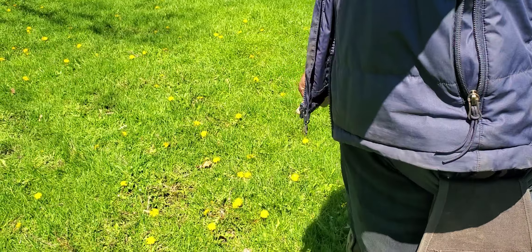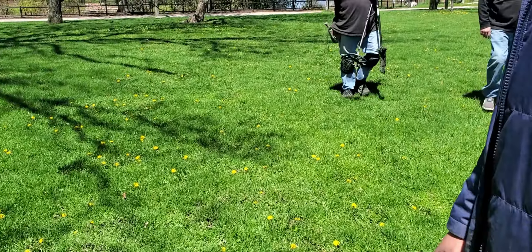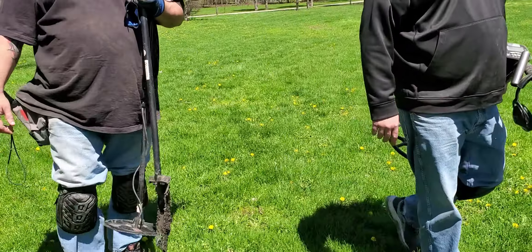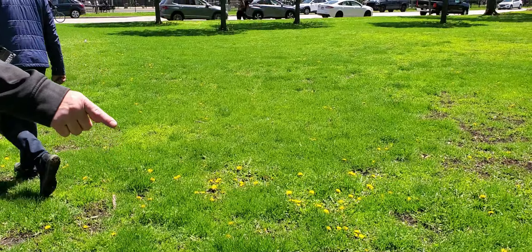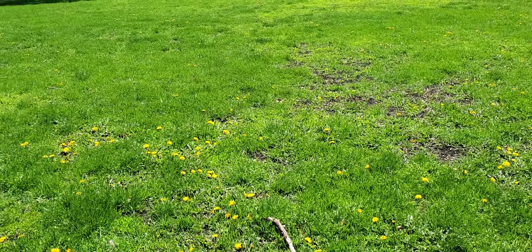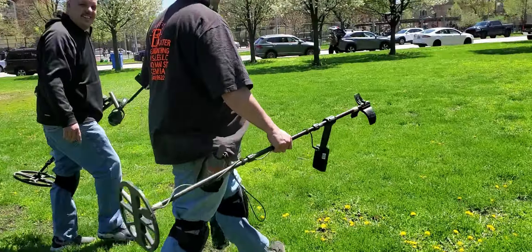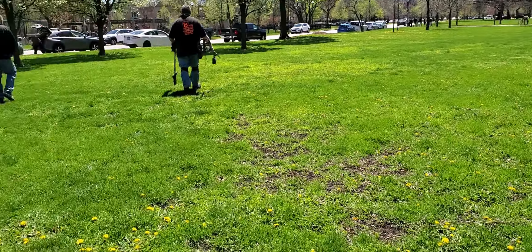There are more finds here. I'm gonna keep working this area by the pathway — she found a lot of stuff there. Thank you so much for the invite. Let me get you that card for the club, so next time bring it over. Nothing good so far, but I'm gonna keep working a little bit longer. Wish me luck! I'm gonna stay until I find something to show. I called the guys over because I found something shiny!